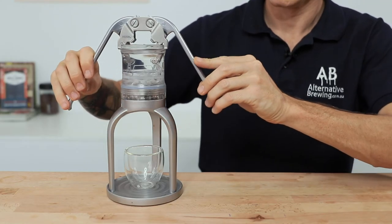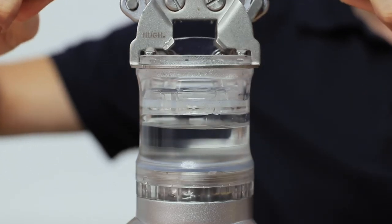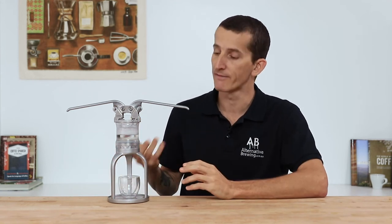With the water ready, slowly lift the levers until all your brew water is now underneath the plunger and inside the water chamber. Any pressure on the levers down here will start your pre-infusion stage and it's really up to you how long you want this stage to last. If you have ground your coffee too fine then a long pre-infusion can help that brew flow, or the opposite is true — if your grounds are too coarse then begin full pressure straight away. A nice steady flow to the espresso is always going to produce the tastiest results.